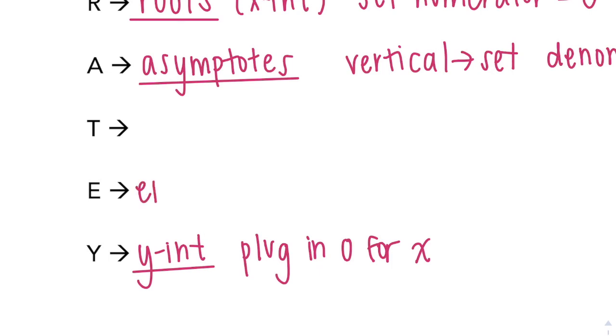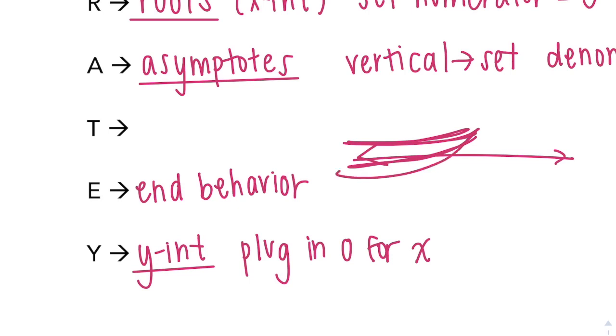Horizontal asymptotes is with E, end behavior, because what is it doing on the ends like that? So that's your horizontal asymptote. Remember that you can cross a horizontal asymptote. You can cross it. Remember, it might not approach it on the top, it might just approach it on the bottom. So E stood for end behavior, which was your horizontal asymptote, which was the heaviness.